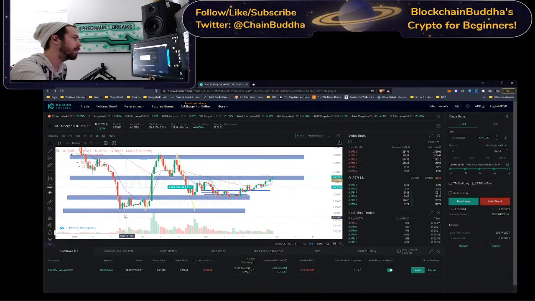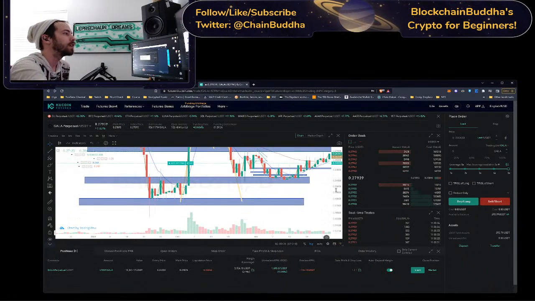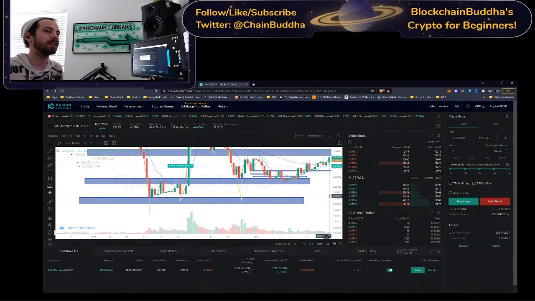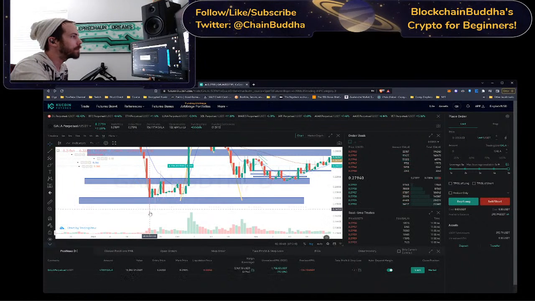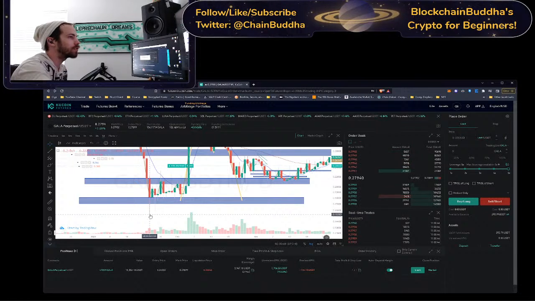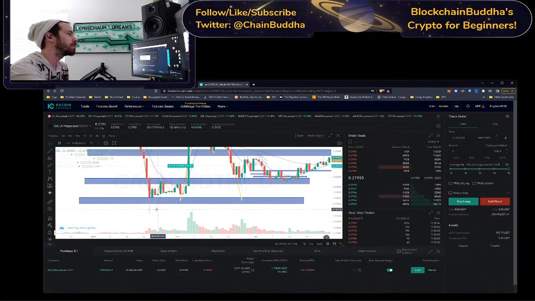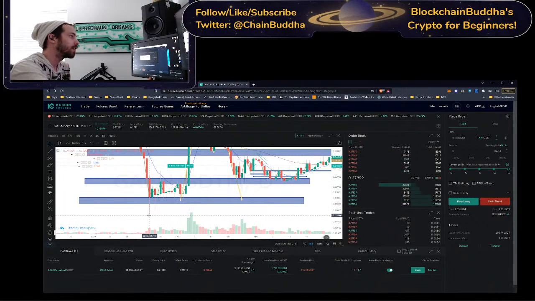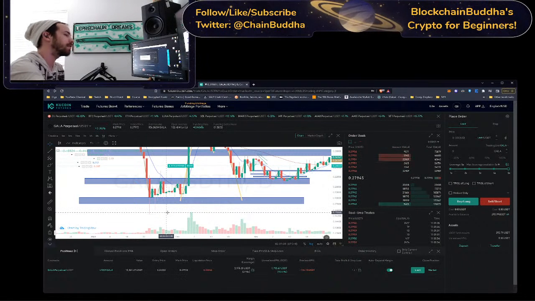These wicks right here are a key sign of potential market manipulation. In crypto, markets can be manipulated quite easily by the whales. All right, we all know that. So when you see price come down, wicking all the way down to a low point that you don't really see anywhere else, especially when it does it twice in a row like this, it's a good sign market manipulation is going on, and these candle wicks are there to cause trades to get exited.